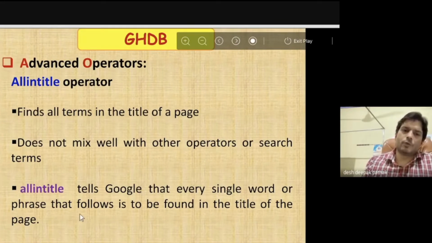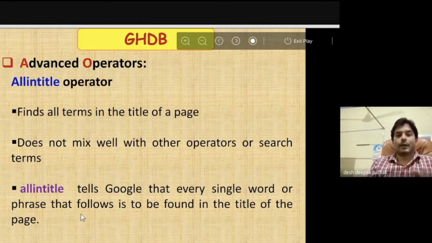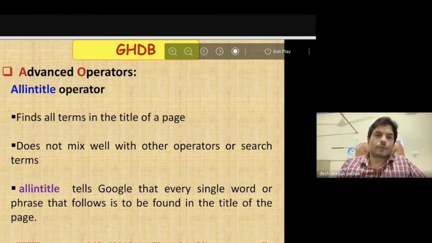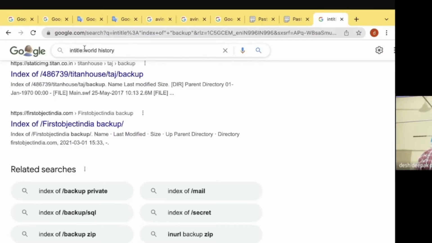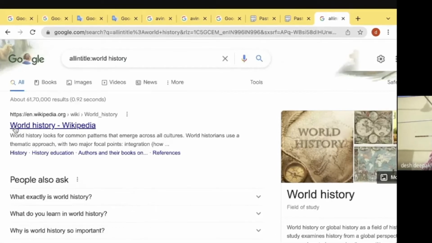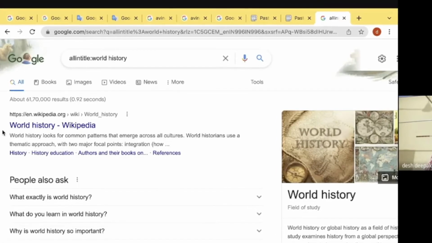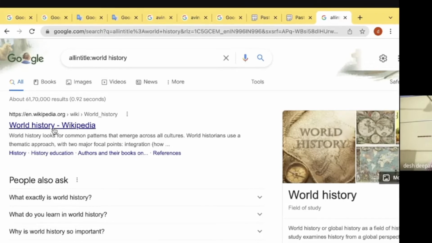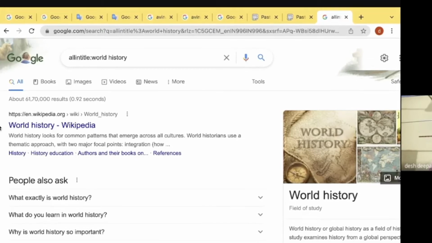All the search terms must be present in the title of the web page. Just apply the all in title operator in your device, colon, your search terms, and you should provide at least 2 or 3 search terms. World history, you are getting world history. World is available, history is also available in the title. I hope you are clear.